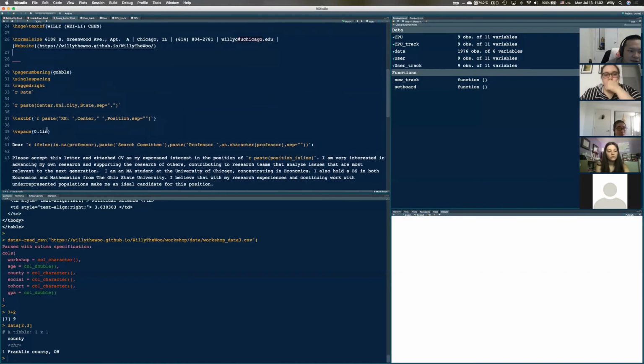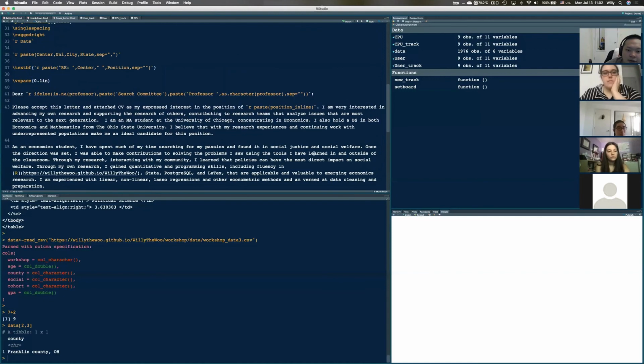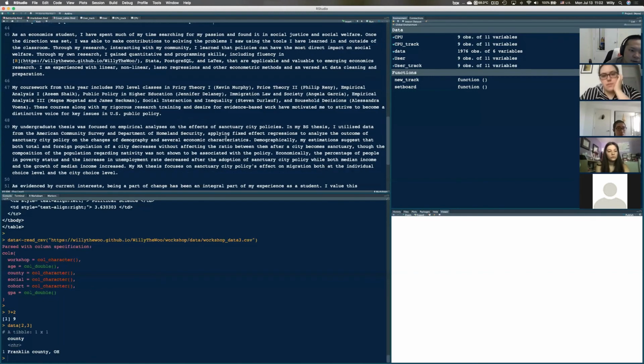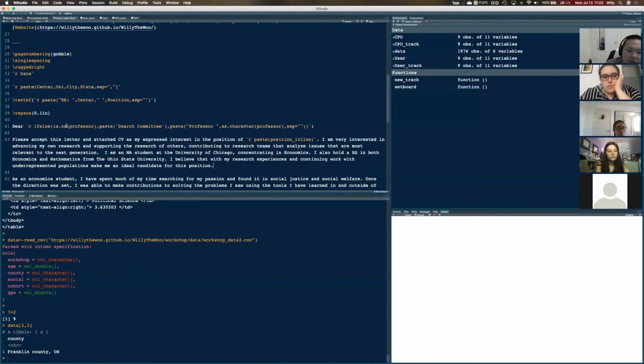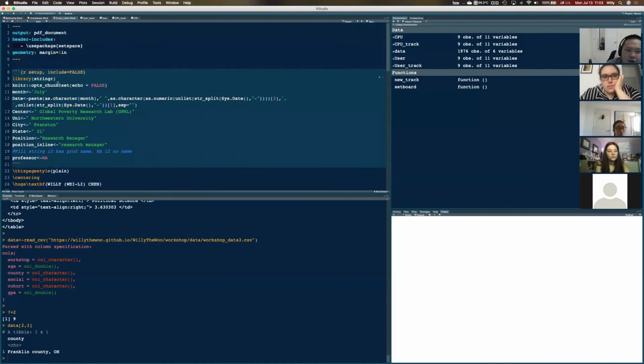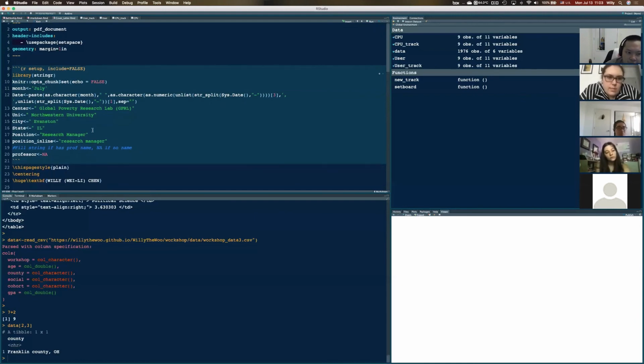But you can see here that I have inline code in my cover letter. What that allows me to do is just change the values inside my chunk. This is all I need to change, and then it'll switch out all the values within my document and give me the most updated version of my cover letter. I don't have to worry about changing company names and stuff within the document because this does it for me.